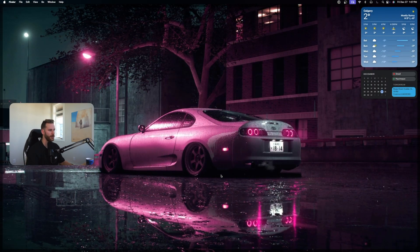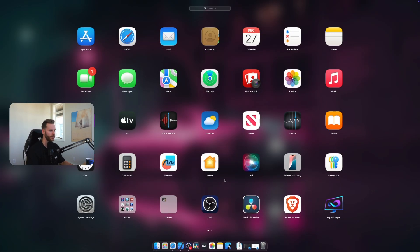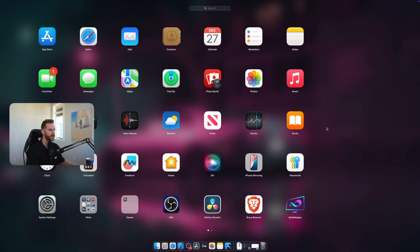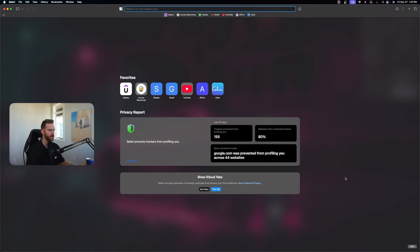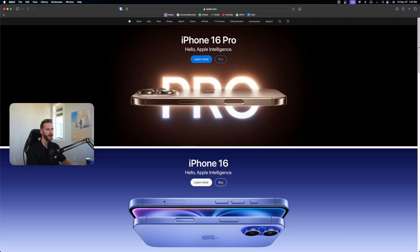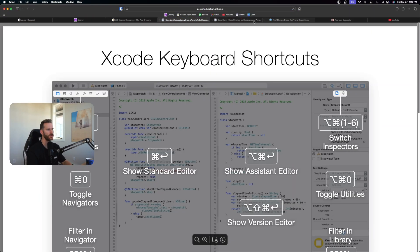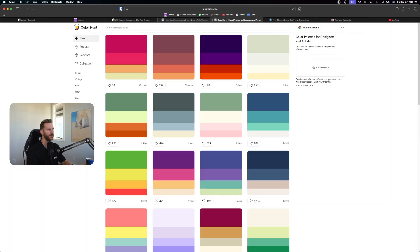Moving on to general computer use. As you can see, I have my desktop open. If you open up something like the Launchpad and just scroll around, in general, this is just blazing fast. We'll open up Safari and head to a website — everything just happens in an instant. Especially since Safari has been optimized for Apple Silicon, you can really see how cohesive it is when hardware is paired with optimized software. Switching through a few tabs, everything happens basically instantly.